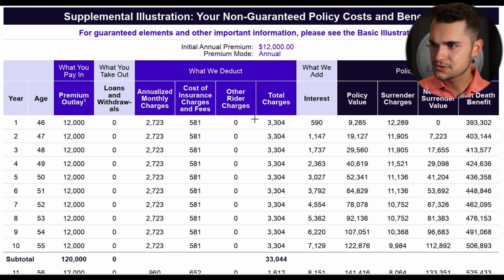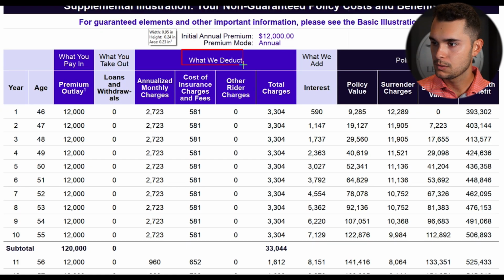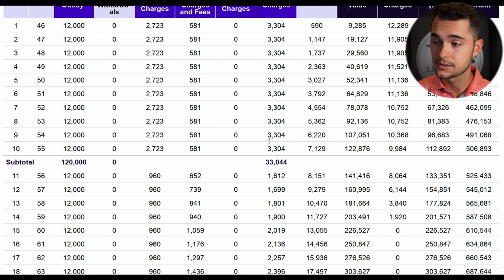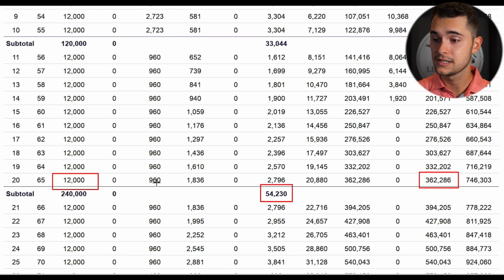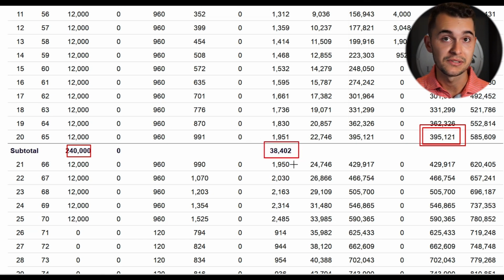We can also see the fee structure here. This is the higher death benefit. We can see what they're deducting, what the carrier's deducting. 20 years down the road, the total amount of fees that you're paying is $54,000 versus the well-structured policy is $38,000. So that's $16,000 more in fees that you're paying into the policy just for the ability to increase your premium. And like I said, the follow-through risk is one of the biggest risks that you can incur.